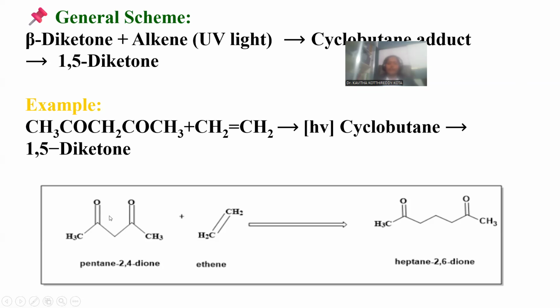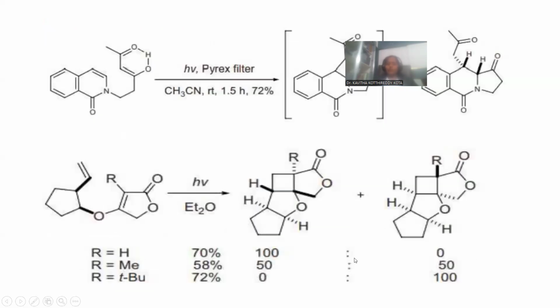Whenever ethene is supposed to be added, the De Mayo reaction is the process carried out in between, so that here the chain elongation is taken, so that pentane is elongated to heptane-2,6-dione as the final compound. This is in accordance with the De Mayo reaction. A 2+2 cycloaddition is the process taken. Cyclobutane intermediate is initially originated, later on it will be opened, and this stretched molecule formation is possible.